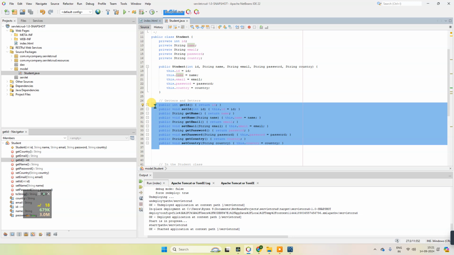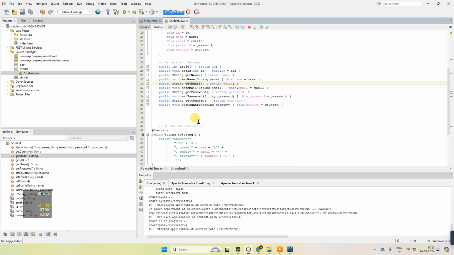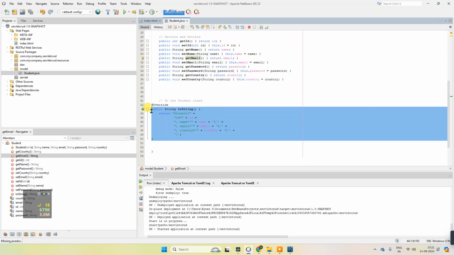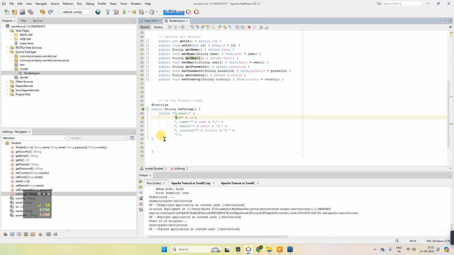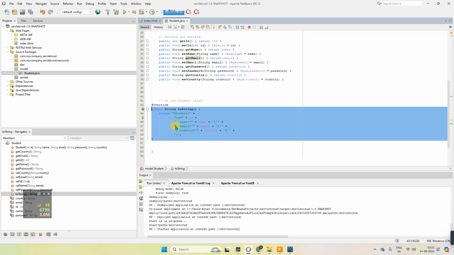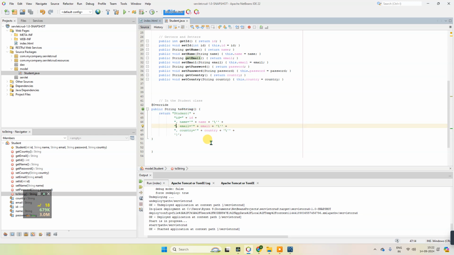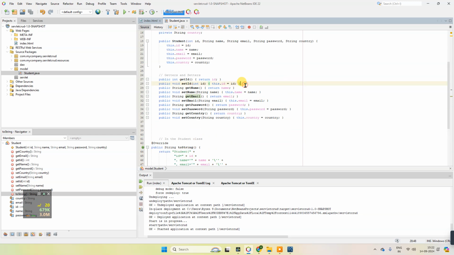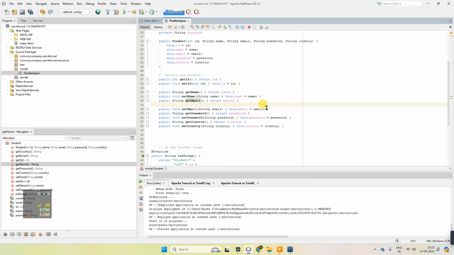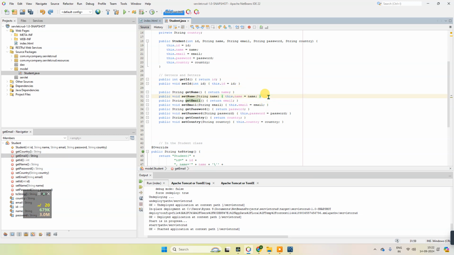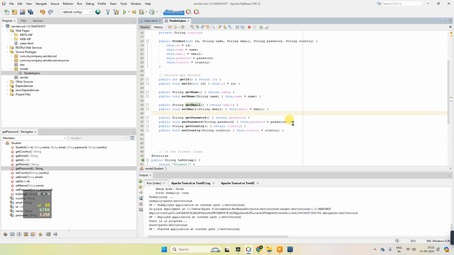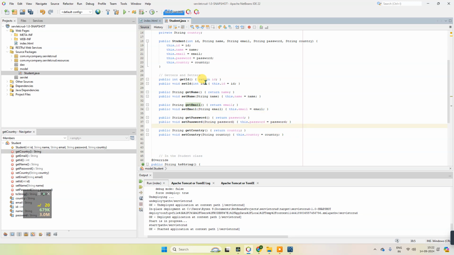See, taking the data and sending the data, and this one is for printing the data. This is not required, but if you want to check whether the query is running or not, you can use this one. Okay, so you can see here each one has a pair. This one is setter and this one is getter. So in total there are 2 queries, that means this is for get, this is for set, getting, setting, getter, setter. You can see all the fields here.